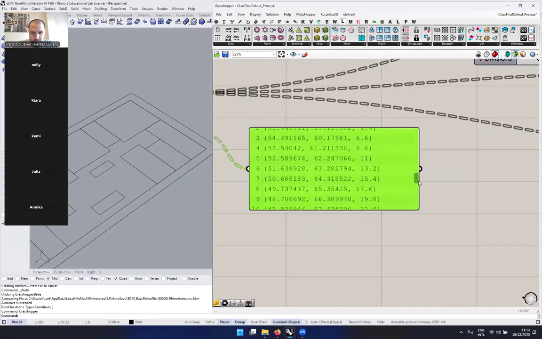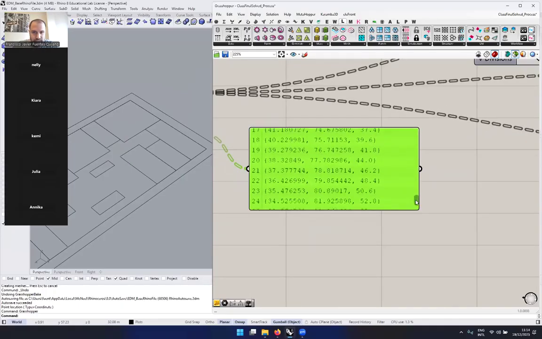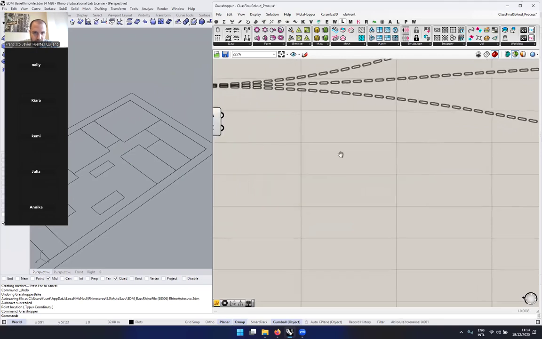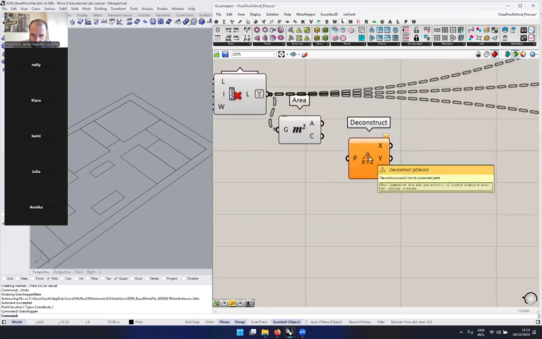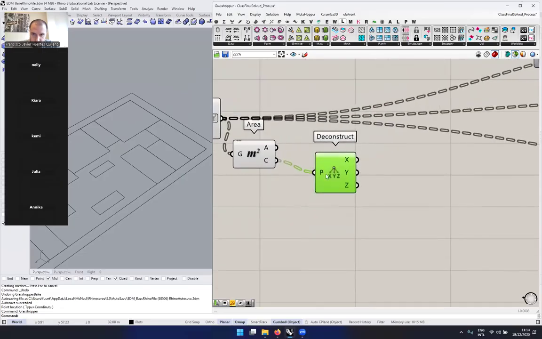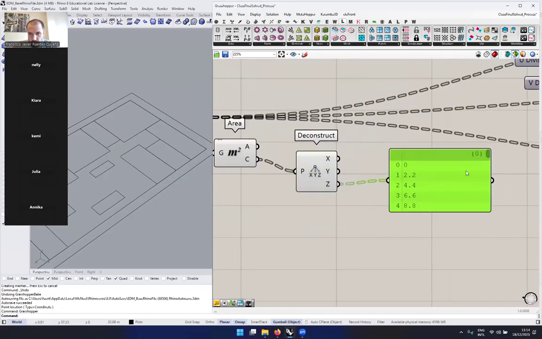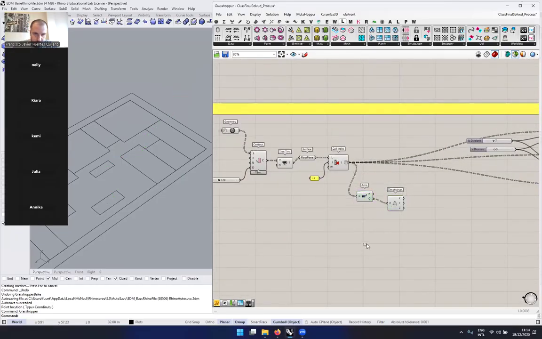It's always the same, right? It's like 22. Well, it depends. Let's get the set coordinate. So deconstruct point. Okay, I deconstruct the point. And here I have it. Here we have the heights. Super easy, no? Here I have the heights of my building. Good.